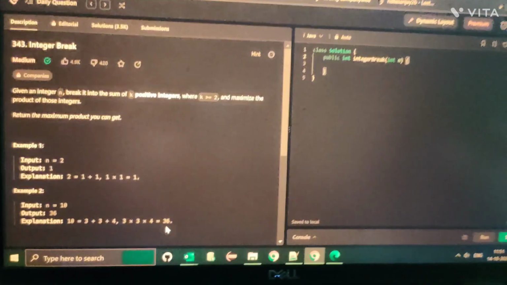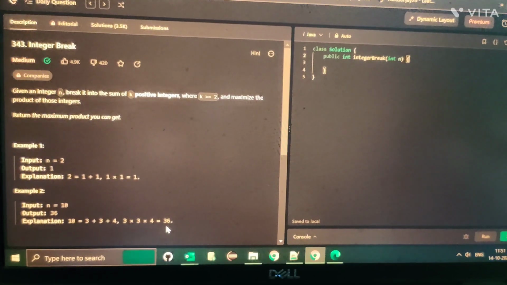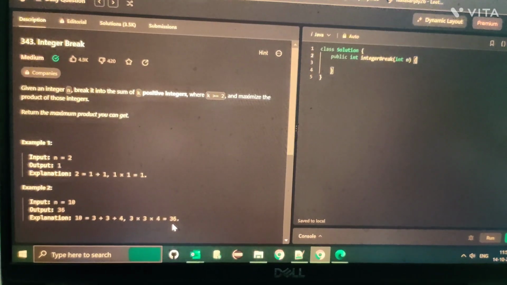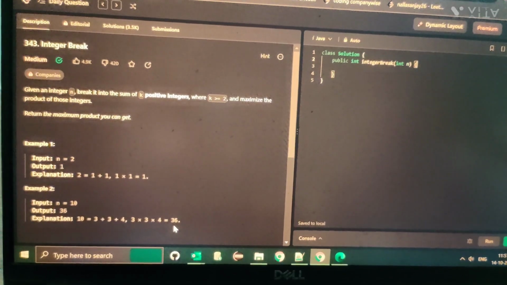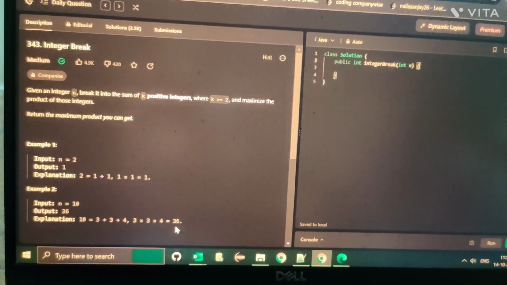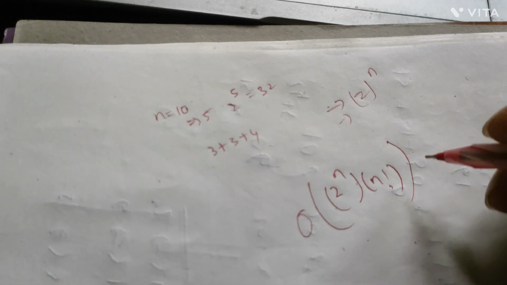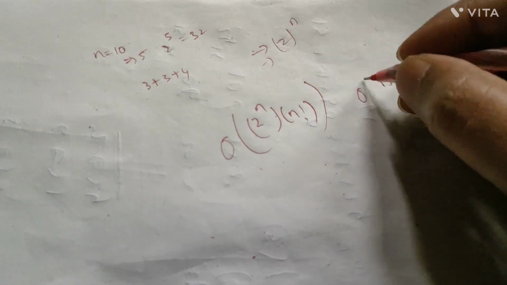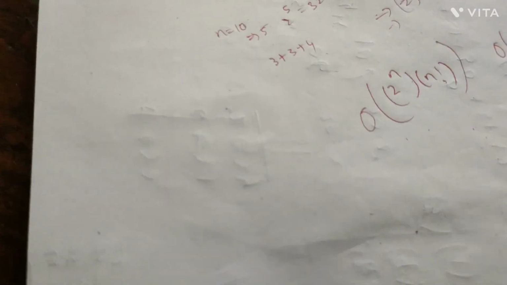So how to do this? Earlier I thought of using a greedy algorithm, but greedy is not suitable for this, because we are going to take every number and move forward, taking it or not. That means two cases, taking it or not, and n possible approaches. That means we are going to take 2 power n into n factorial, which is not at all a good approach. So I looked into another possible approach which takes only big O of n, and I will try to work on it.